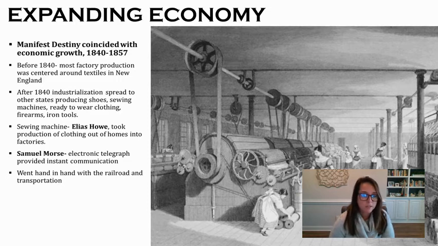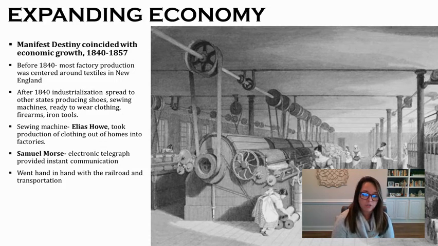Samuel Morse and the telegraph is going to be extremely important, especially when we talk about the Civil War. But now you have instant communication, which is a little bit like, to us, well, of course you have instant communication at this point in our history. But to think that it used to take weeks or months to send a letter to get word, now you can send a telegram from New York to eventually San Francisco in a matter of 3 minutes, right? So think about how news will spread, think about how that's going to help businesses, think about how that's going to affect the war. Very, very important invention at this point in history.